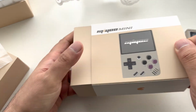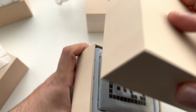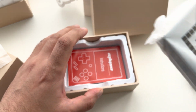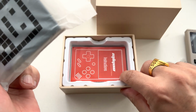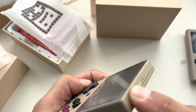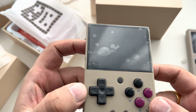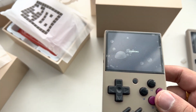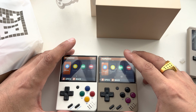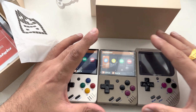We're going to unbox the other colored version so we can quickly have a glimpse and see what that looks like. This is the version that's more similar to this BitBoy one. I won't go ahead and unbox it because we've just seen what you get inside. So let's power it on as well while we can. See, the light comes on when you power it on there, and you get that Miyoo boot logo. So I'm just going to put them side by side, guys, so you can see the color.